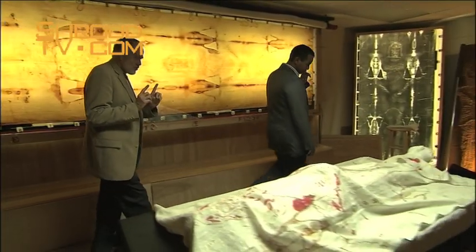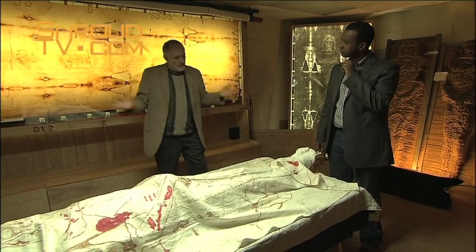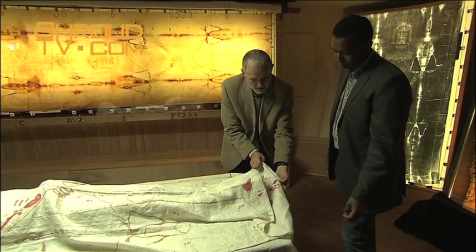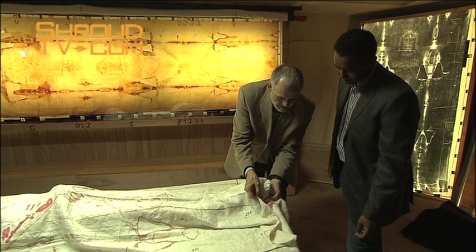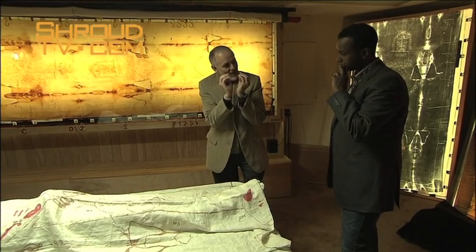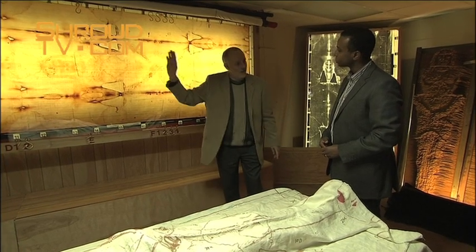What's interesting and noteworthy is that placing the cloth around the head of the body brings the two ends of the shroud together. Let me put the cloth back and bring up the bottom part — look what happens: the dorsal trickle and the frontal doublet touch each other. That's how the doublets would have come about. They just come together and kiss. This blood stain here is correlated with and has its origin in the blood trickle at the bottom of the feet.